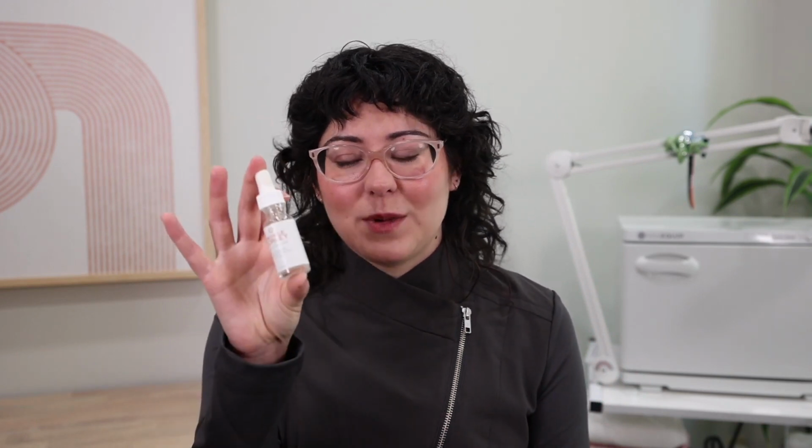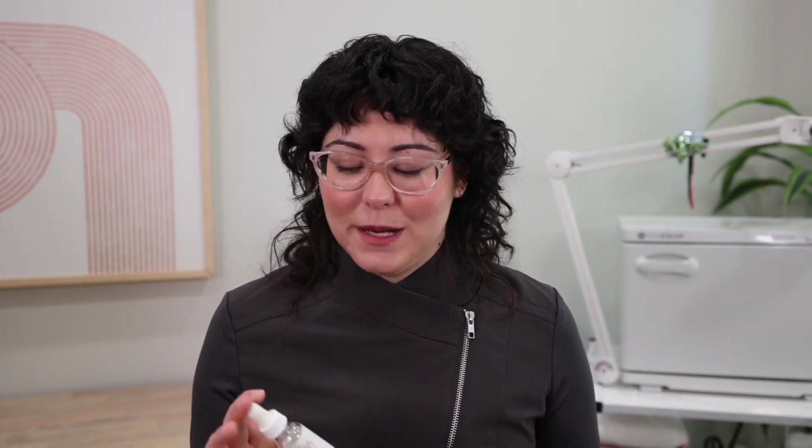So a little short factoid about this eye gel. When Michele Corley came out with this, people loved it so much they were using it on their whole face because it's acne safe. It's got tons of firming, wrinkle reducing peptides in it, but it's a tiny little bottle. So what she did was then she went and created the peptide face serum that you'll also see on our website that also has tons of amazing peptides.